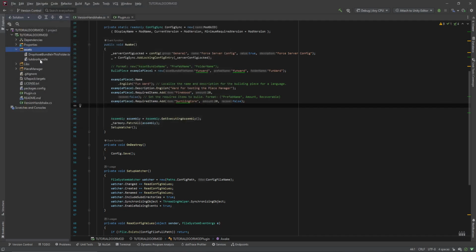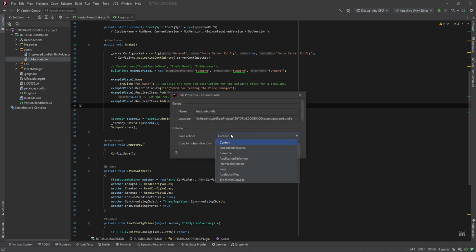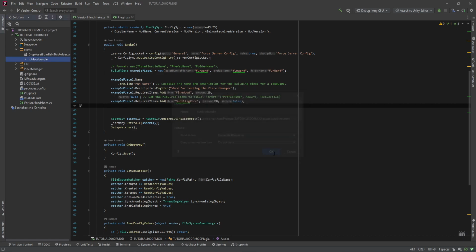So the second thing that you need to do to this bundle is right-click, Properties, and change the build action to embedded resource. Okay, and it should be very similar in Visual Studio. Just change it to an embedded resource. That means it's going to be embedded into our DLL, and we need it. So I'm going to keep this open. So asset bundle file name is the first argument in our first build piece, right? So I'm going to call this the Tut Door Bundle, just like it's listed on the left. And then our prefab was the Tut Door, right? And since it is in the assets folder, I don't need this custom folder, so I'm going to delete this. And I'm going to delete my comma, so it becomes happy.